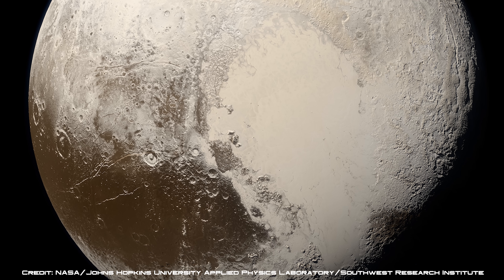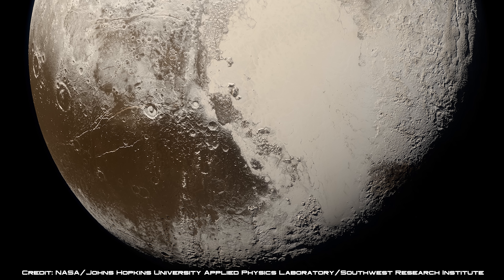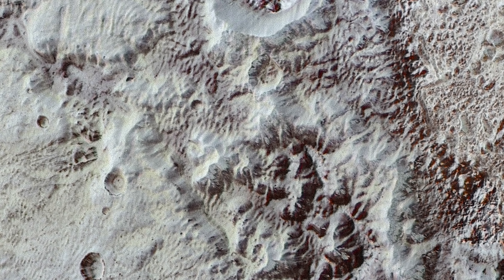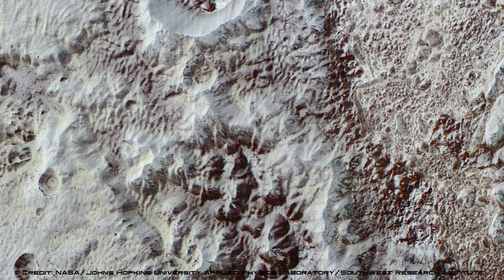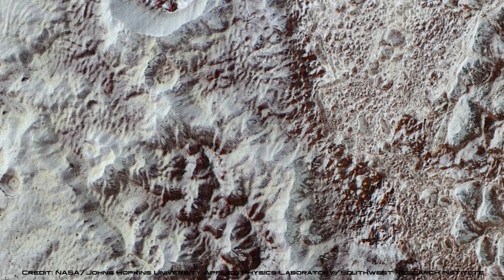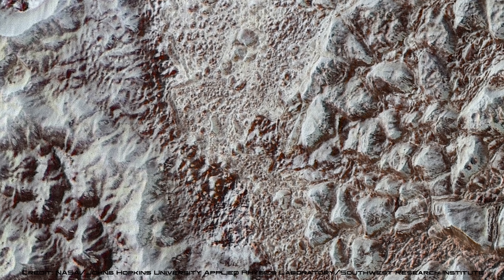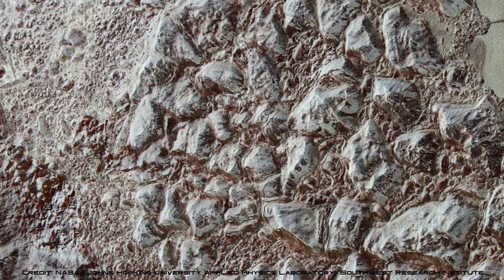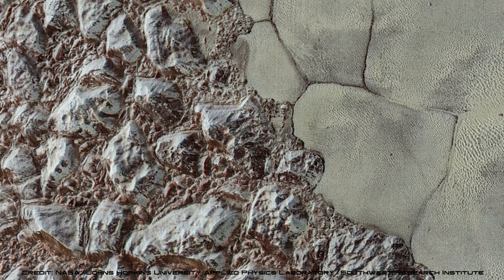You can see the dwarf planet's magnificent bright icy terrain, made up of canyons and mountains, including its famous heart, the Sputnik Planitia. Close-ups of Pluto's diverse terrain were also taken, such as this colour-enhanced image revealing a young surface made up of cratered valleys and a vast mountain range leading into an icy plain. The mountains are huge blocks of water ice with a coating of frozen gas such as methane, and can be as tall as two miles high, while the icy plain is thought to be made of frozen nitrogen and is part of Pluto's famous heart feature.